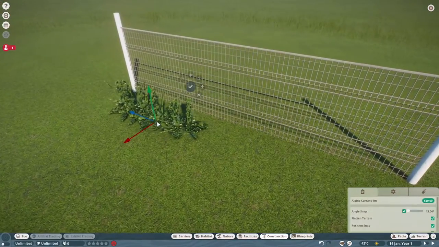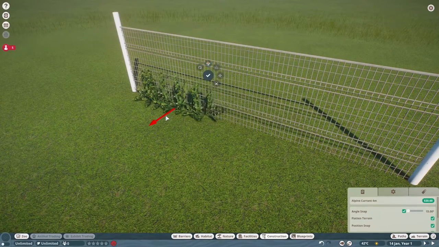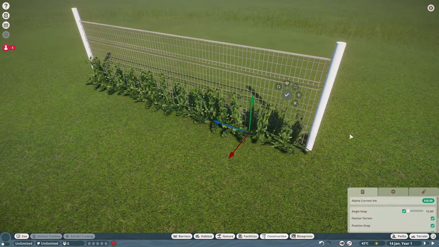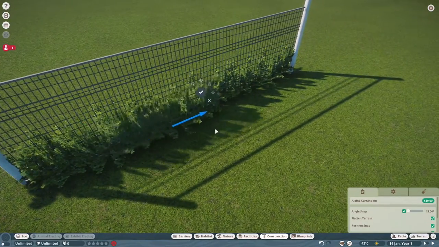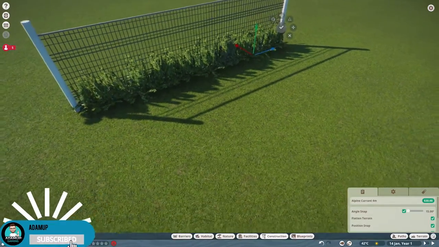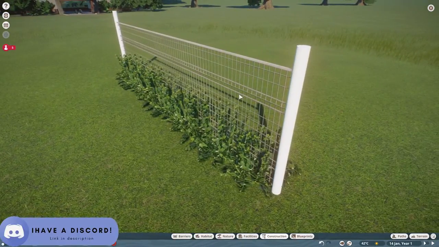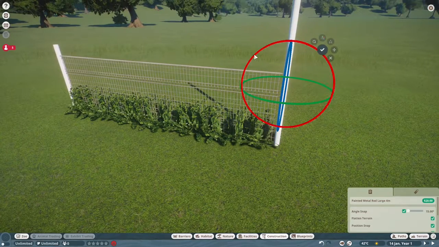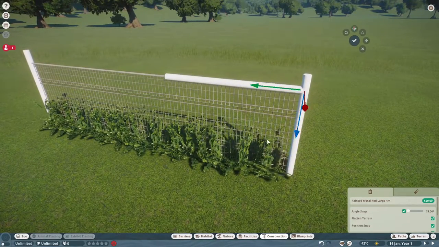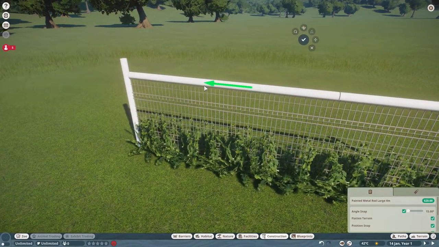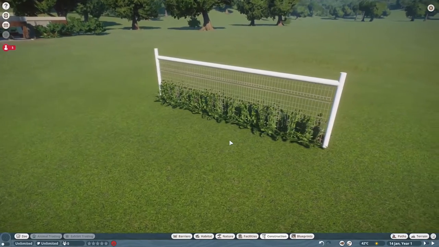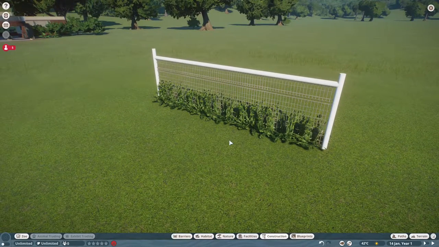So what I think we're going to do now is just add a bit of foliage. So if you move this foliage over and we come over here, duplicate it, move it over like so. You can already see we've only used two items, one of which is foliage and one of which is the rod from the Australian DLC. We've already got a better looking fence, and then you can literally just do what you want with it. If I follow these lines around like this, now as you can see, that's looking so much better.